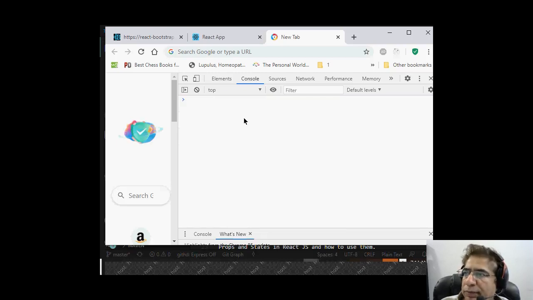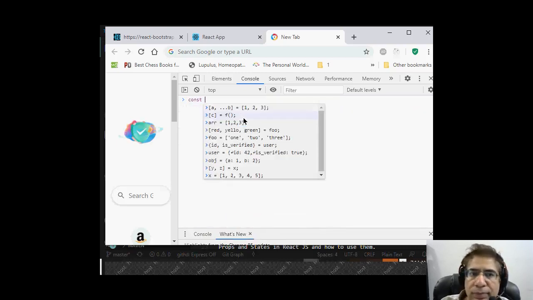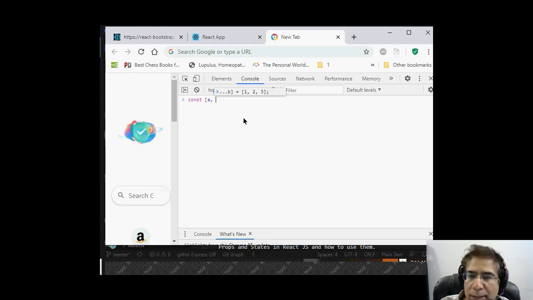What if I do it like this? Constant [x, y,] equal to 1, 2, 3.